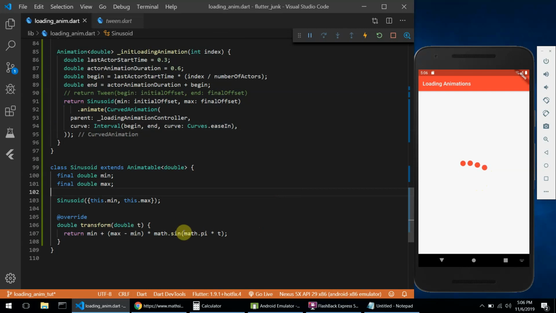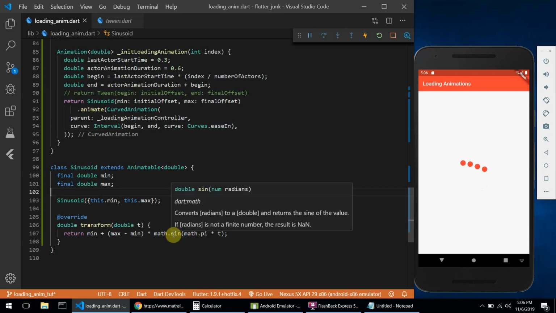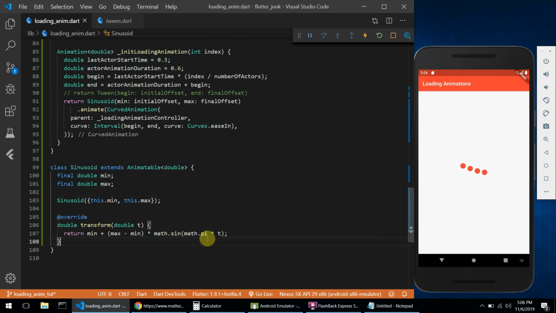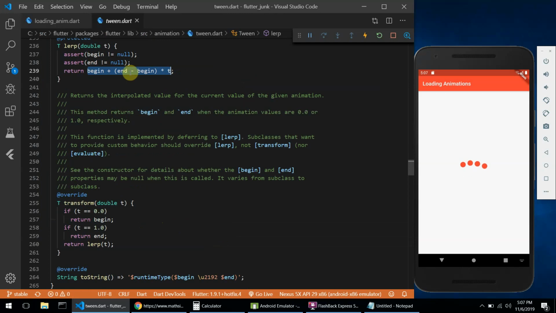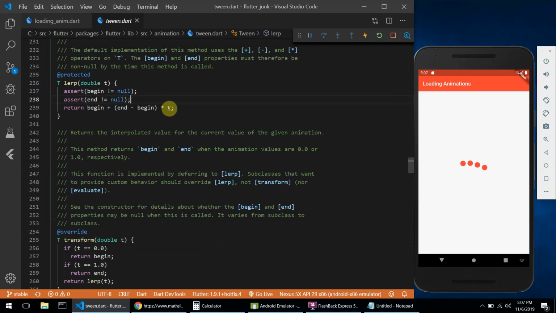So back to this maths over here. For those of you that think you would never use maths, this is whole maths right here up in your face. Over here, this previous function is still the same thing. This part of this equation is still the same thing from the Tween, but instead we want to just affect the ticker value, because from the Tween class, the ticker value is just going to be what?